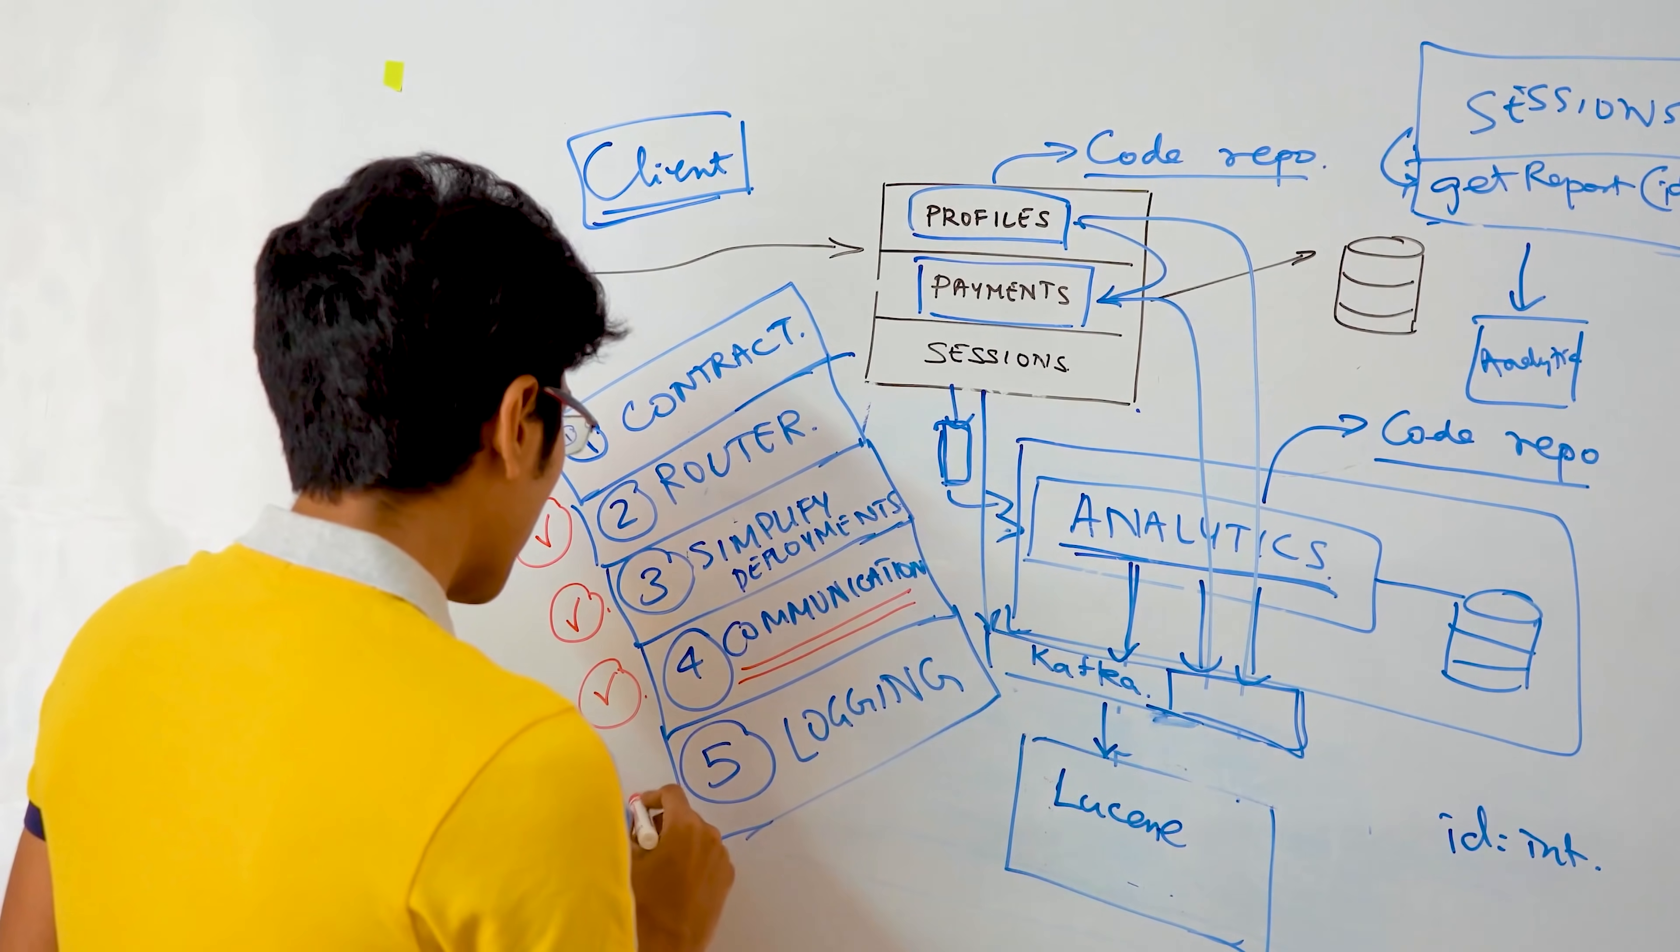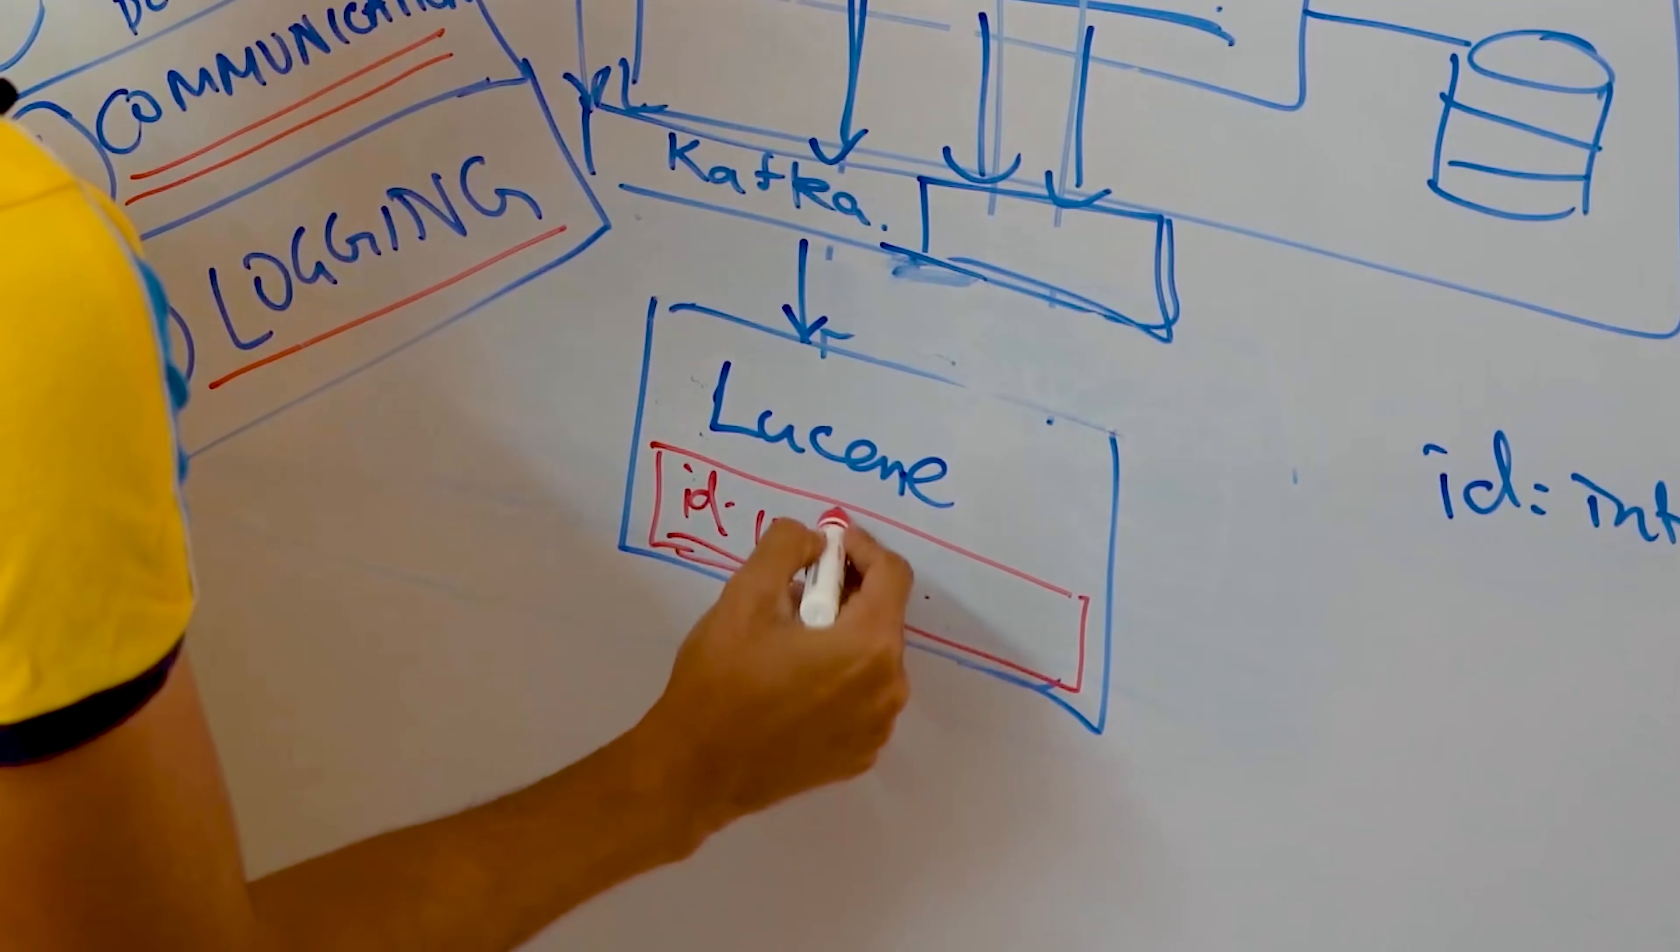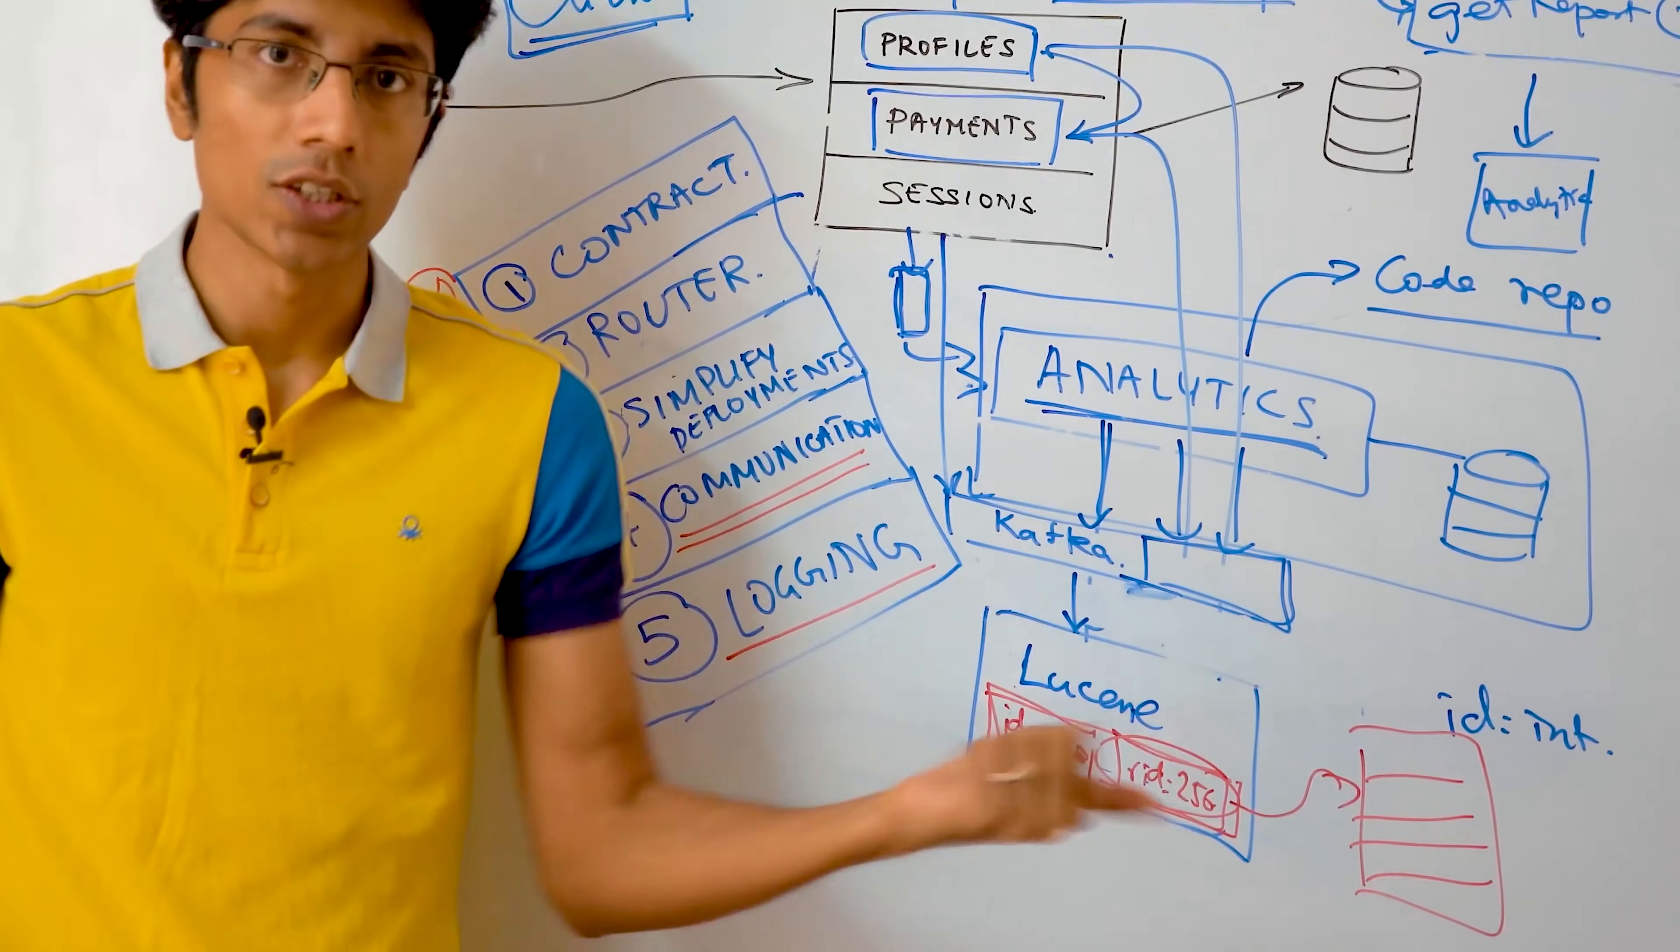And finally, you need to take care of logging. This is more like making sure that the infrastructure around microservices is fine. If you have all of the logs of these services being condensed and put in a single place, what happens is if a user has an issue, let's say the user ID is 1, 2, 3, 5, 6, all of them can be pulled out from this single repository in one shot, which makes debugging much easier and also root cause analysis of any bug much, much easier.